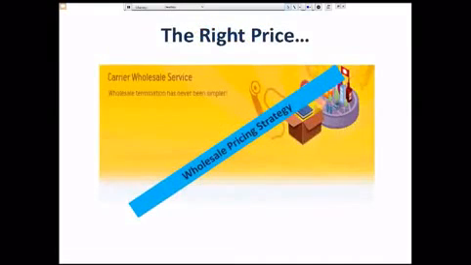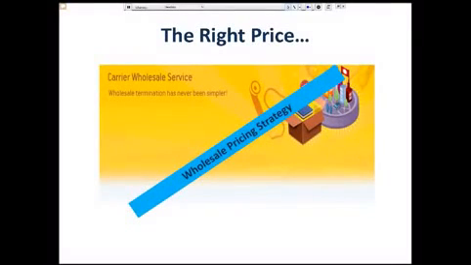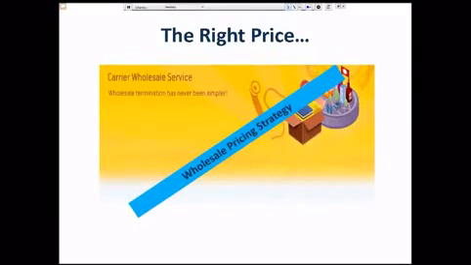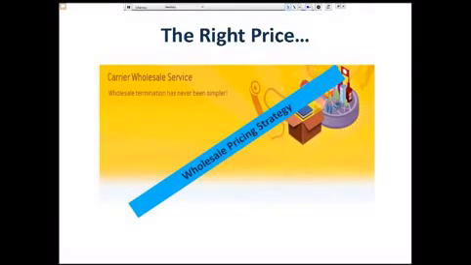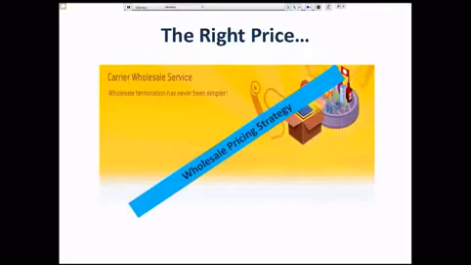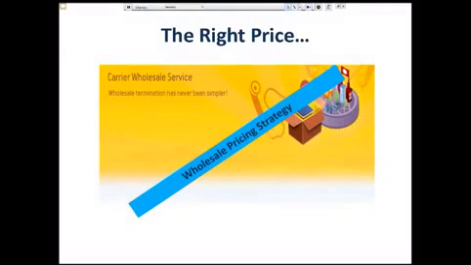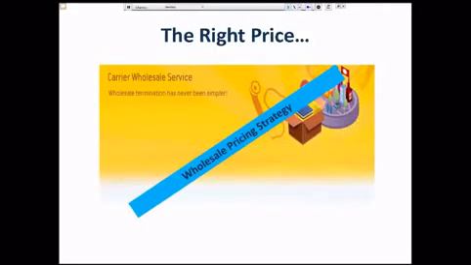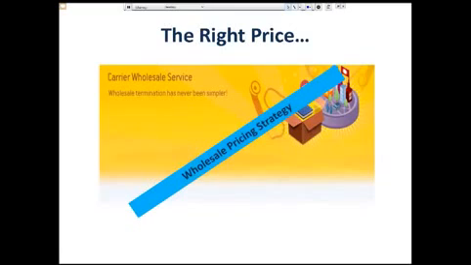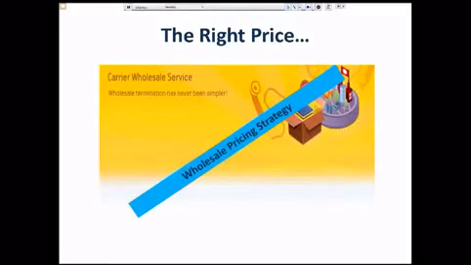The other thing that we want to talk about is the right price. Obviously you have to start with the right base plan, and that's a key requirement regardless of what you purchase. In addition to that, you need to make sure that you leverage the availability of bundles and things like corporate pooling, as well as what Pinnacle provides, which is wholesale price strategies to pass on price advantages to you. You also need someone to manage that strategy.